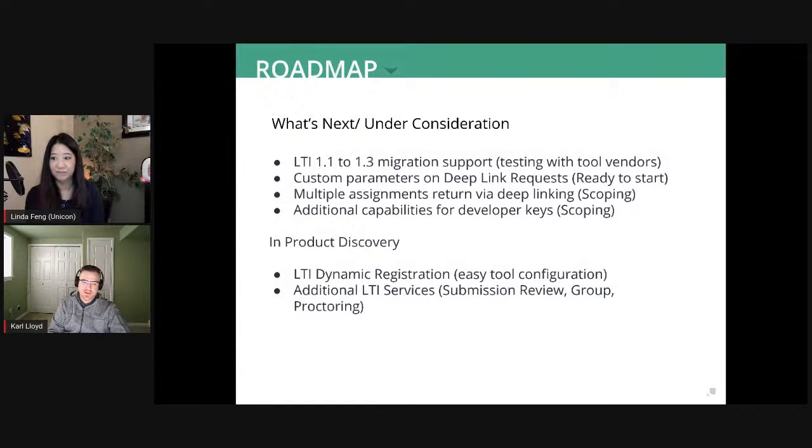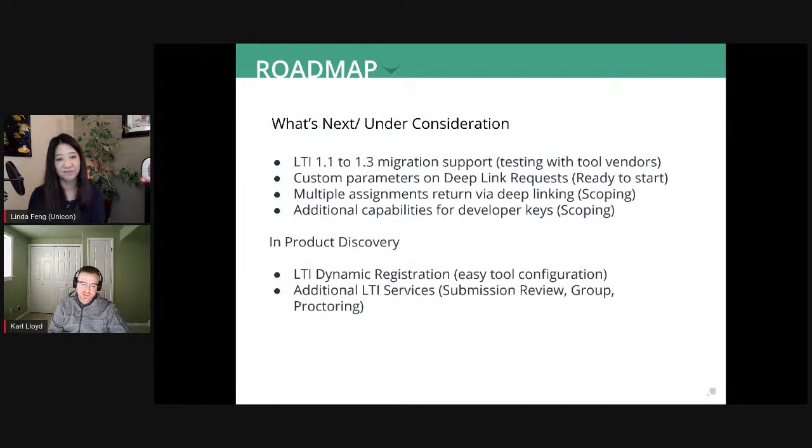There's LTI dynamic registration, which is important to note, because if you were a little overwhelmed when I was showing the configuration screen, this simplifies that process by providing basically a registration URL that can be provided to a tool, and they can kick off that process and configure it with Canvas programmatically. So that's something that we're looking at.